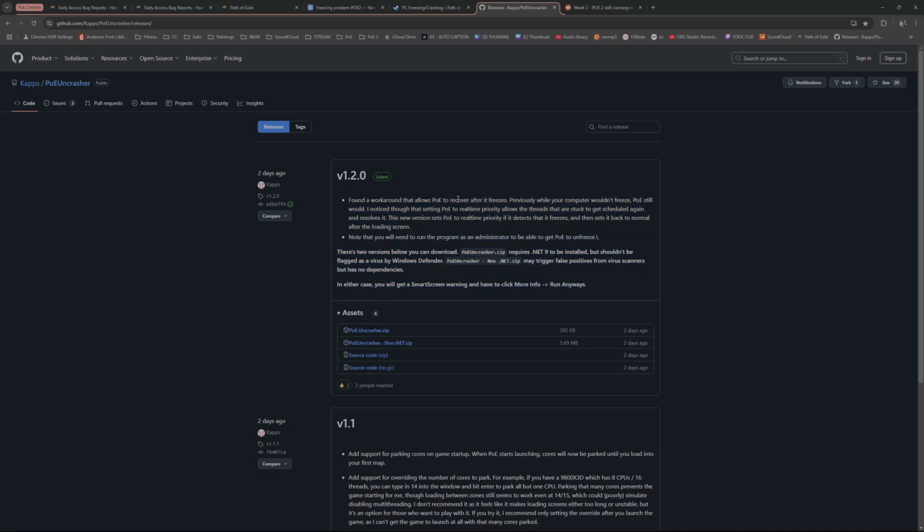Found a workaround that allows PoE to recover after it freezes. Previously, while your computer wouldn't freeze, PoE would still freeze. I noticed, though, that setting PoE to real-time priority allows the threads that are stuck to get scheduled again and resolves it. This new version sets PoE to real-time priority if it detects that it freezes, and then sets it back to normal after the loading screen.